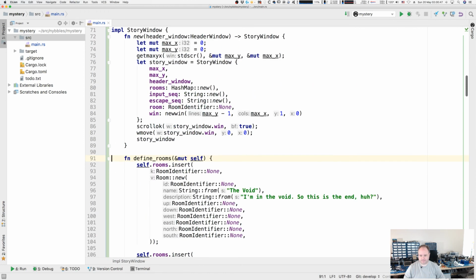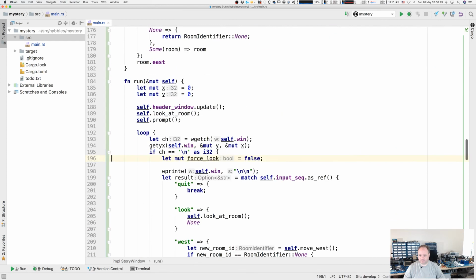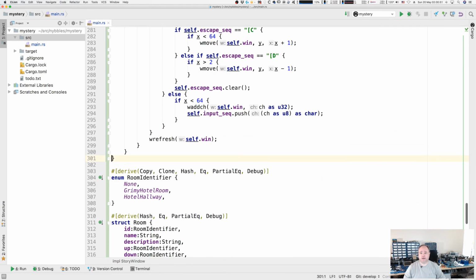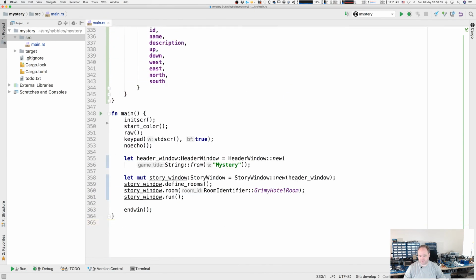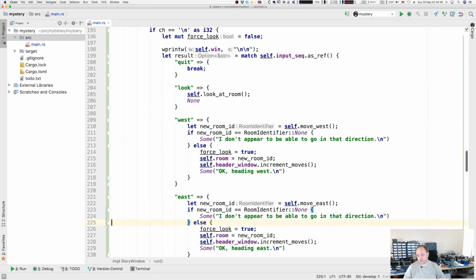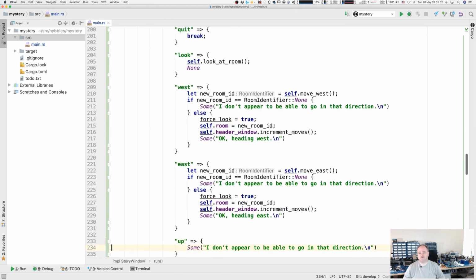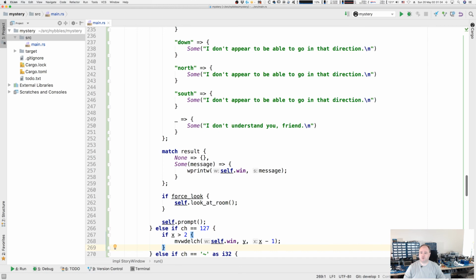And yeah, so in the next episode, we'll just continue and we'll build out more of the game, and we'll get the parser enhanced. Right now it's just matching exact words. We'll get all the directions working.